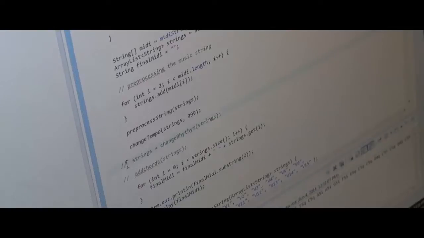We should do this one at a time. Yeah, okay, so we'll do this one at a time. Our first method, changeRhythm. If you'll listen closely, this is going to cut the note duration of each note in half. So it'll sound like double time initially.